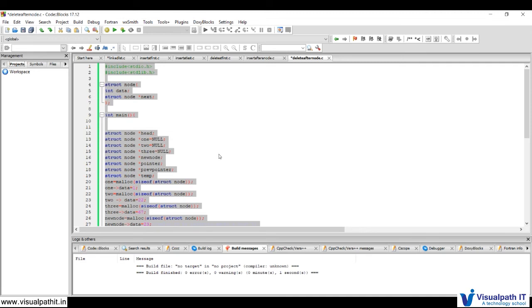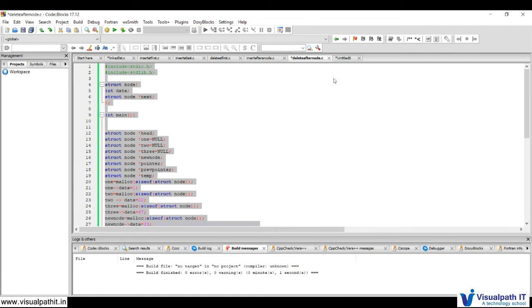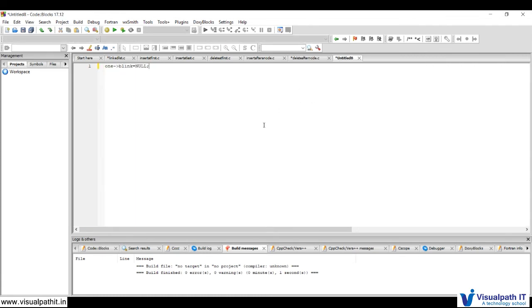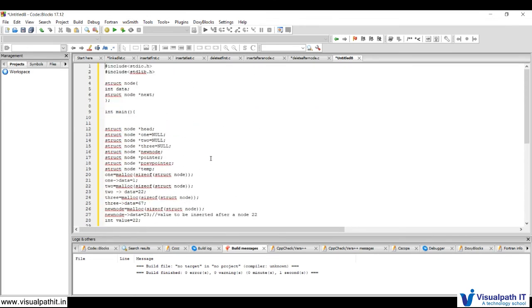Let's just copy this, and then open a new one. Let's see how to create the doubly linked list. As usual, I've taken the same program.